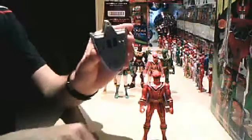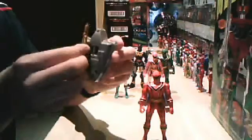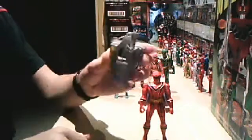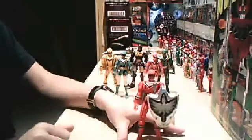And they have these pegs in the back, so you can actually store the weapons. So you can have it like this, or like in the instructions, you can have it like that, which I find a bit better. And this, you can just peg it to the back as well, and the Ranger can actually hold it. The only downside to this is that since it holds two button batteries, the weight of this will topple over. You can see it kind of goes forward, so you have to lean it back if you want to pose it with a shield. Which, yeah, that's it for Red.